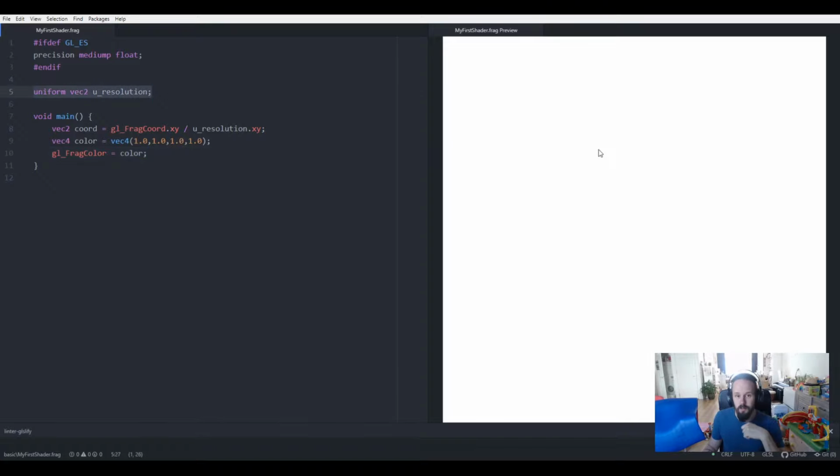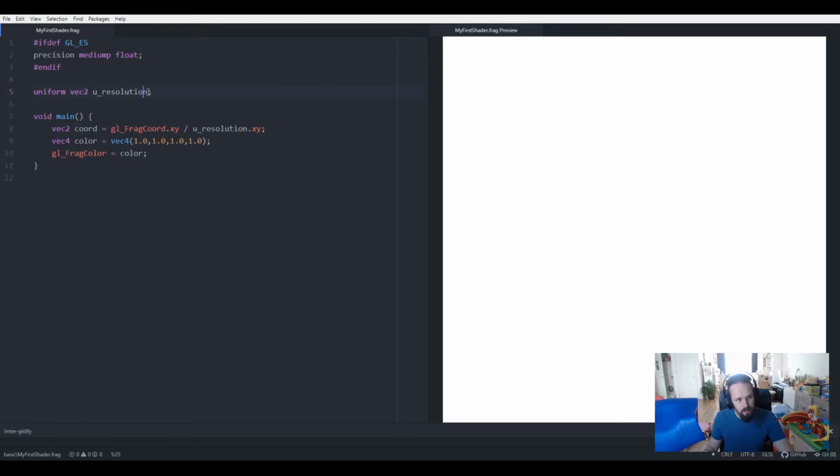That's information that is passed to us by the program that is sending the shader to the GPU. So this specific GLSL preview sends us a resolution uniform called uResolution. The name needs to be that, or else it won't work. And it's a vec2, and that basically tells us how big our window is.